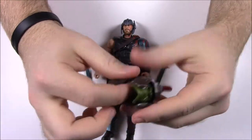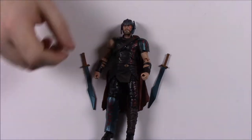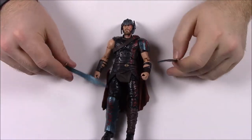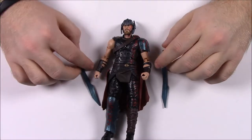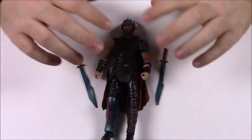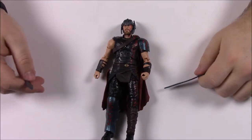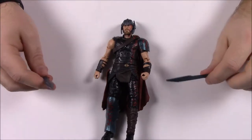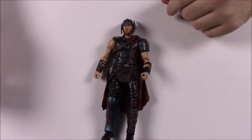This is probably one of the coolest sets I've seen or done videos on, because each person comes with weapons - like different weapons. They all come with like other stuff: Thor has his cape, a lot of them have capes, and the Hulk comes with a bunch of weapons and armor. So it's a whole lot - you get a lot of worth for your money, instead of just a character with no weapons or anything. You actually get a bunch of stuff. But that's going to be it for this Thor.